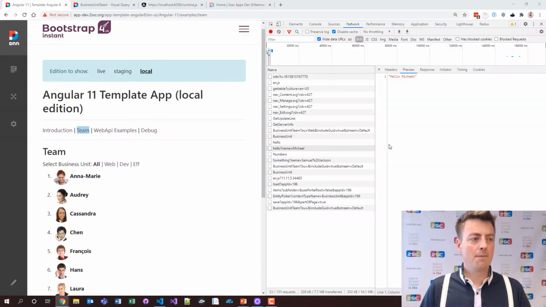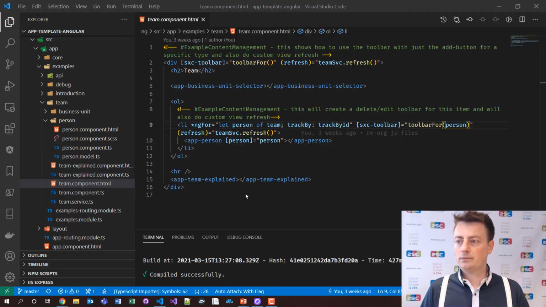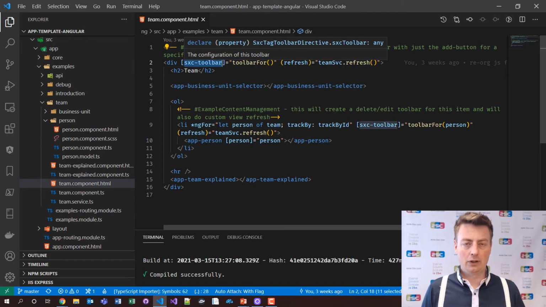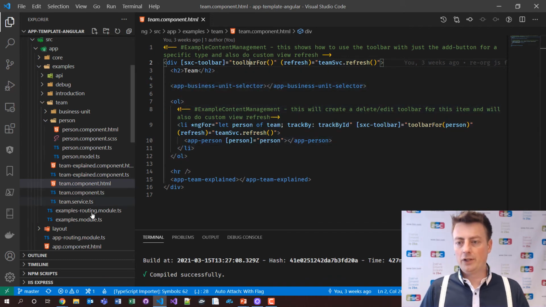So this means without the ID here, I just have a plus button because that's all it can do right now. And down here, it has edit or delete. So I could also delete a user. So basically, this attribute will do everything for you. It'll create the hovering toolbar, get the positioning right, and all that. The only thing we're doing here is telling it a little bit more what configuration we want.